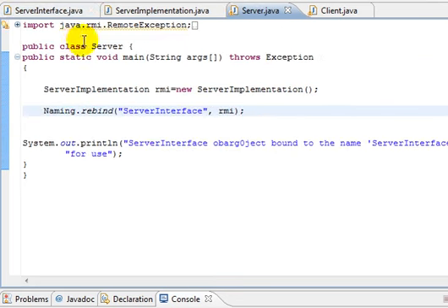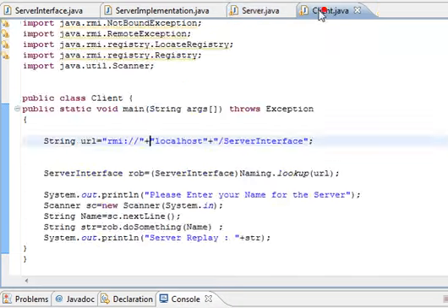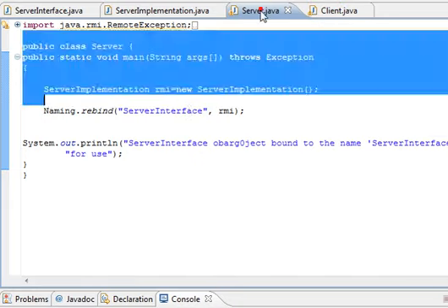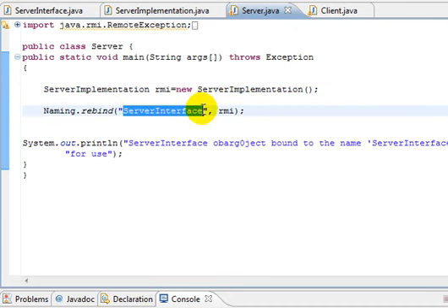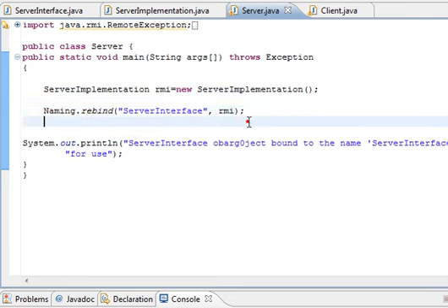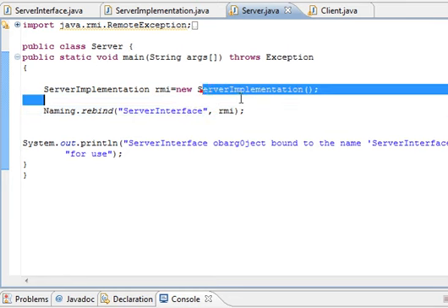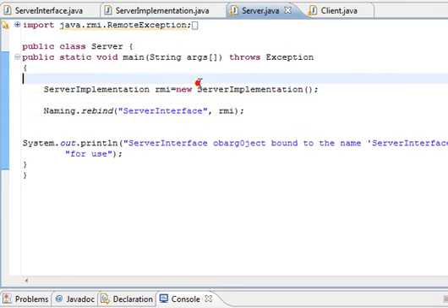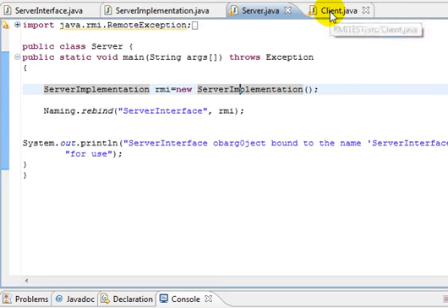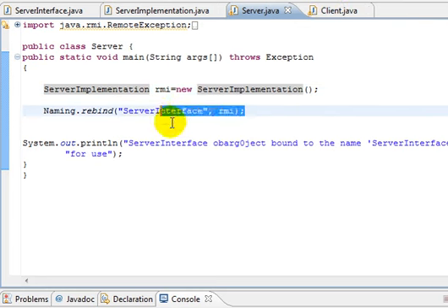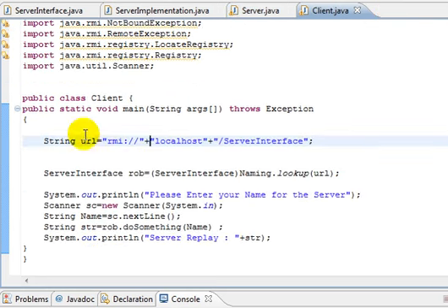We have basically two different programs, a server and a client. On the server side, we make a rebind with the server interface name and the RMI implementation class, which extends UnicastRemoteObject and implements the server interface. We just rebind it, and in the client we do other things.